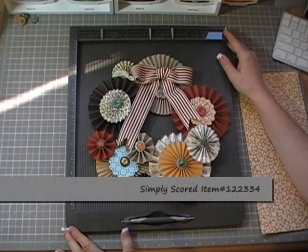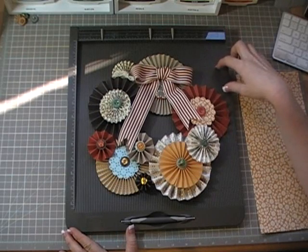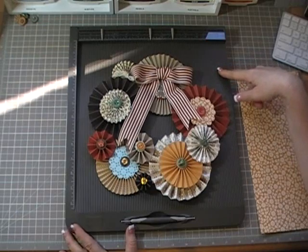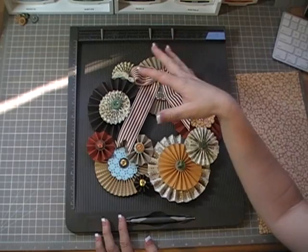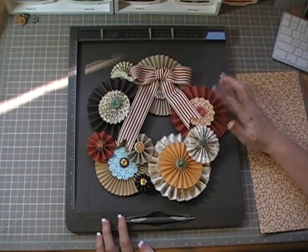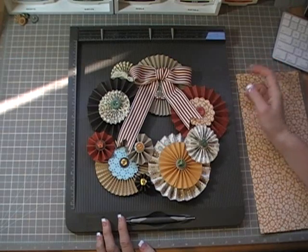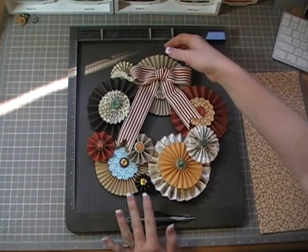The holiday mini catalog was released today, and this is in the holiday mini catalog. It is called Simply Scored, and it allows you to make beautiful things like this. You can make boxes with it, rosettes. The possibilities are endless. I'm sure you'll see lots of videos from me on the Simply Scored.